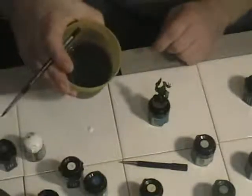Okay, I'm going to switch brushes. This is the Citadel large dry brush. Don't use your good brushes for mixing PVA. And all we're going to do is add the water. I'll just show you the water. We've used the same water, so it's very dark.